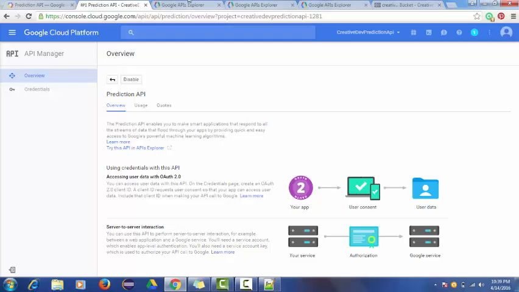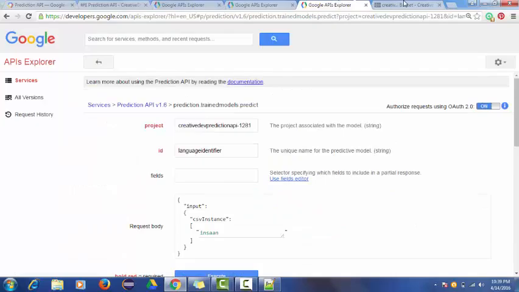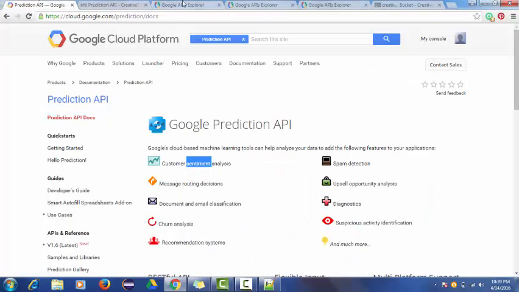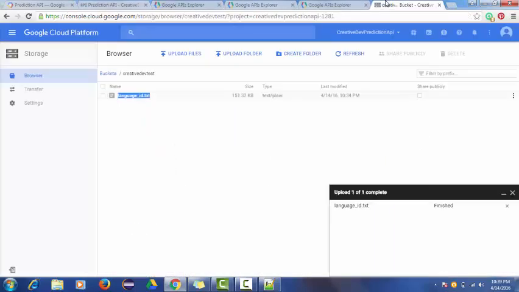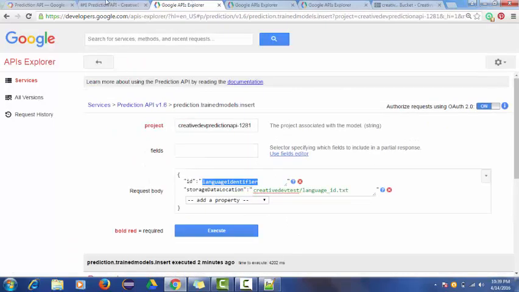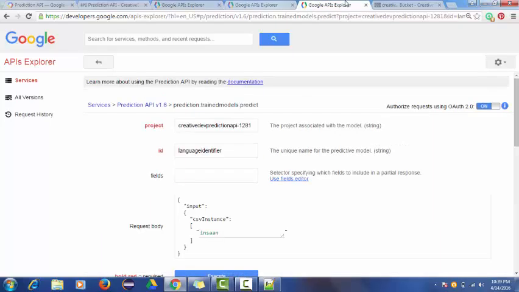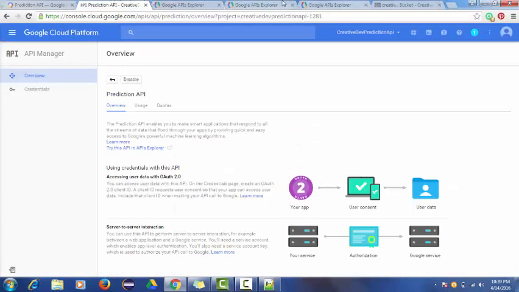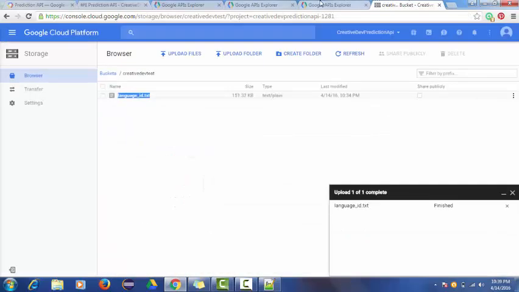So in that way you can also earn from Google Prediction API. By using your APIs you can publish them. But for using the prediction API on a commercial basis, you have to purchase the license of Google Prediction API. But this is for educational purposes, so I have used the trial.